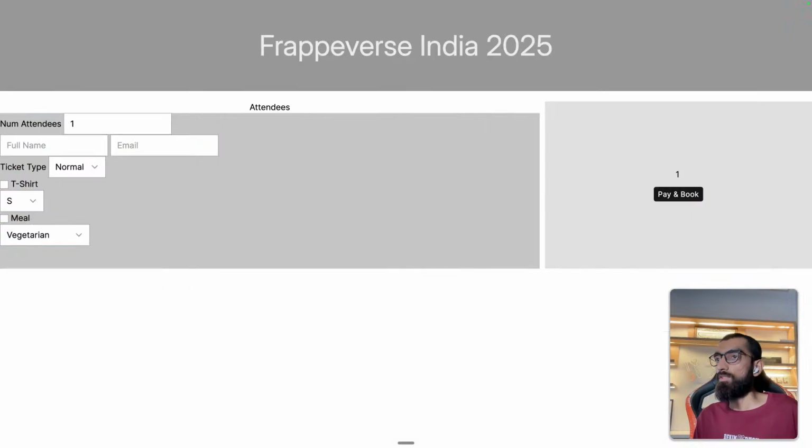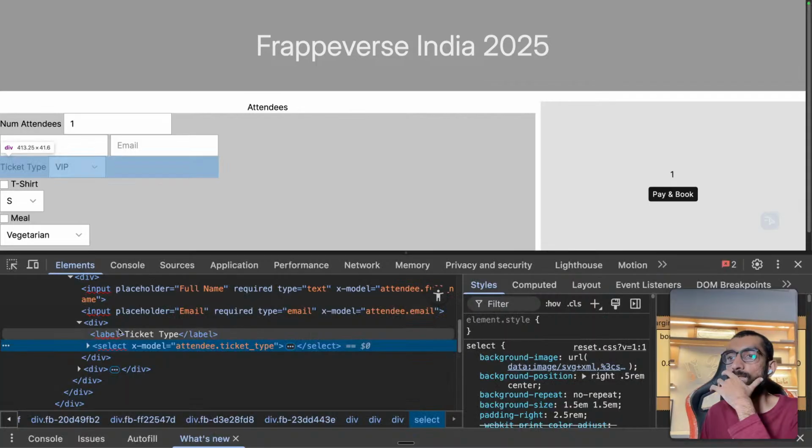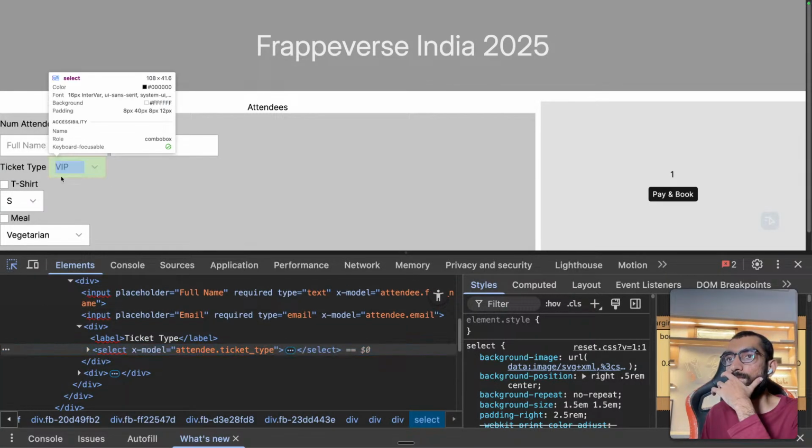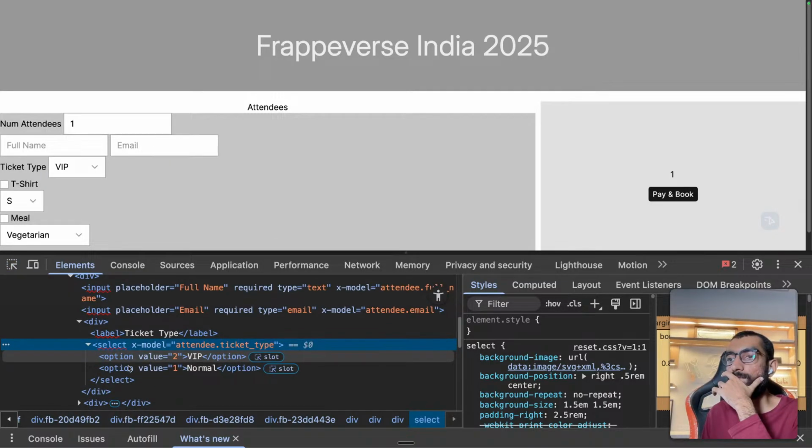Whether it works or not, let's do one thing. Let's inspect. See, the selector doesn't appear.